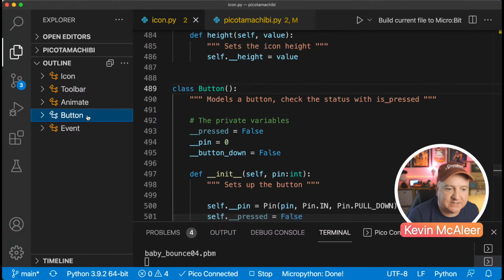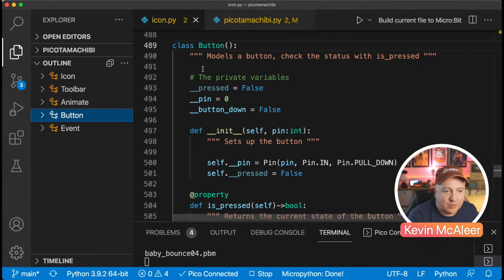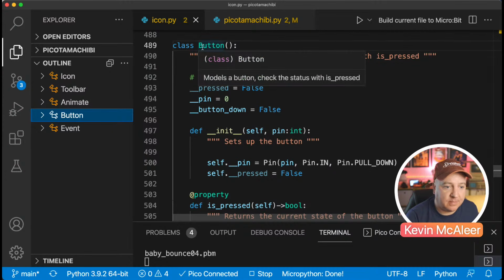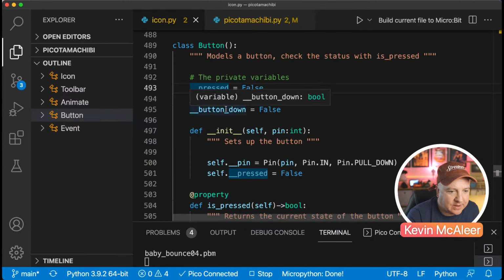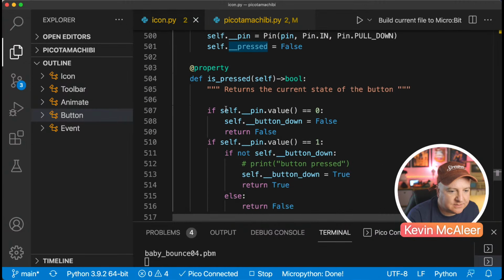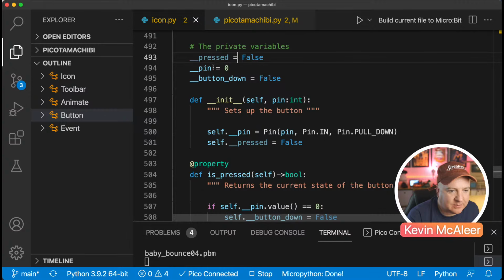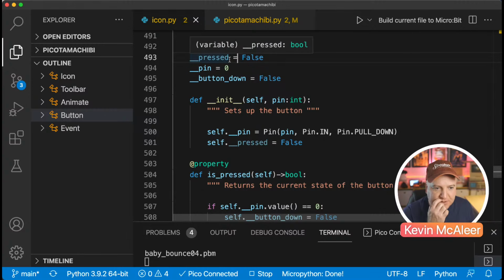So we look at the button one. This is one of the very simplest ones. So we call it class. The convention is you have an uppercase letter for your classes, so B for button is uppercase, and this models whether a button is pressed or not. I can see that pressed is not used anywhere, because it's kind of grayed out a little bit compared to these. These are highlighted blue, and this is a dimmed blue, and that tells me that it's probably not used anywhere in the code.